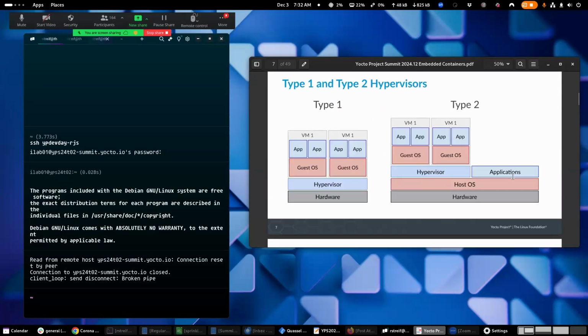All right, here this is illustrated a little bit, type 1 hypervisor and type 2 hypervisor, what we just explained. On the left side, the type 1 hypervisor runs directly on the hardware. For type 2, you have a host OS, and the hypervisor is essentially an application that runs next to other applications on the host OS, and then the hypervisor provides the virtualization environments to the guest virtual machines and the guest operating systems.